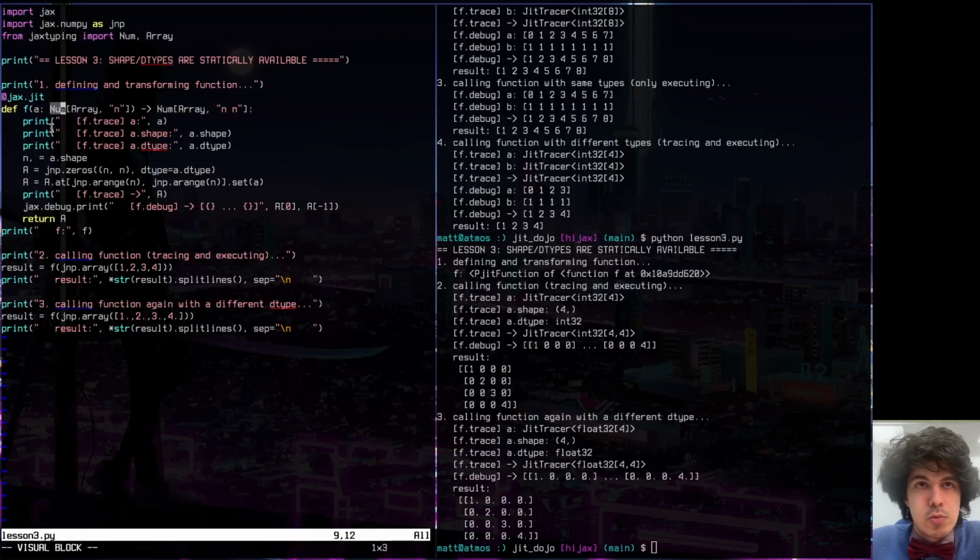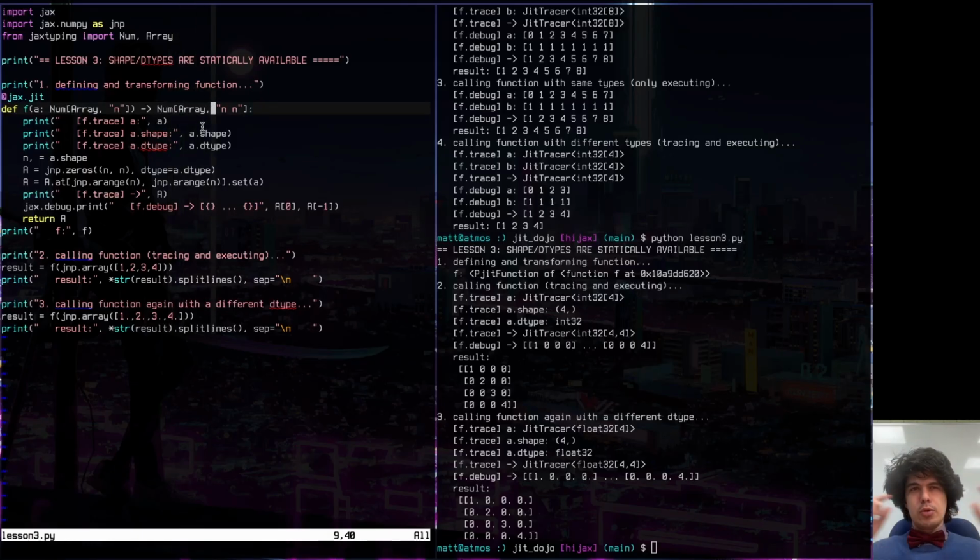So this could be float, int, whatever. This Num is an abstract type from jax typing that includes the specific numerical types. It's a one-dimensional, length n array. And we're going to produce an output, and I have in mind this is the same numeric type, and it's going to be an array of n by n. So it's kind of going to be a square version of the input. This would be the type of an outer product operation, I guess, or a self-outer product operation.